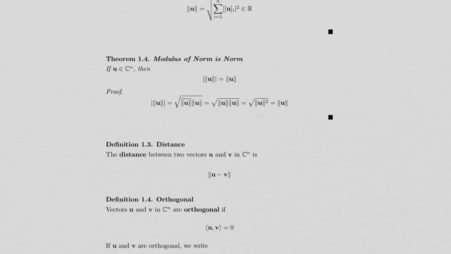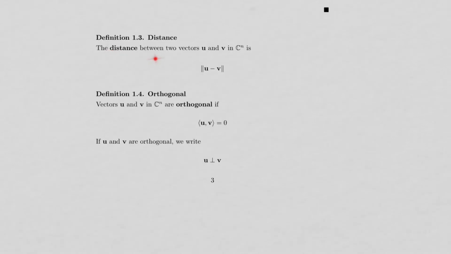And again, we have a simple proof. We define the distance between two vectors in Cⁿ to be the norm of the difference of the vectors. This is an important definition because very often we can't visualize Cⁿ. In fact, C² and above, we generally are not going to try to draw. So we can't really picture the distance between these two vectors, but no matter what the dimension is, in C³ or C³⁰⁰, the distance between two vectors is always defined to be the norm of the difference of the vectors.